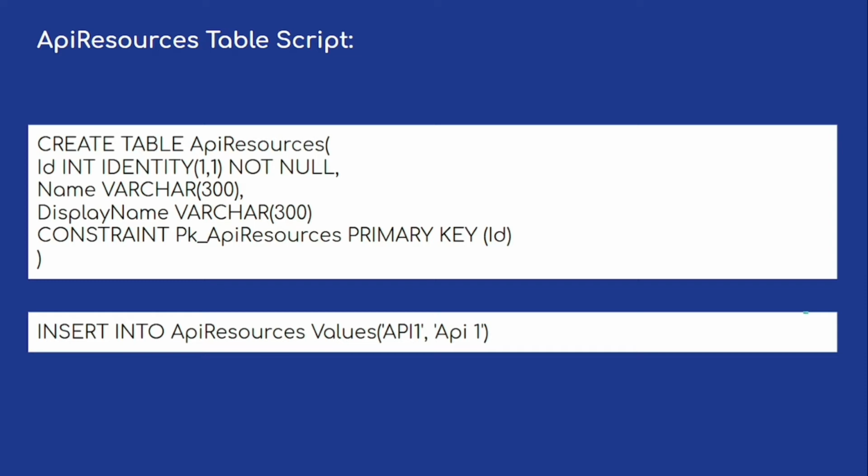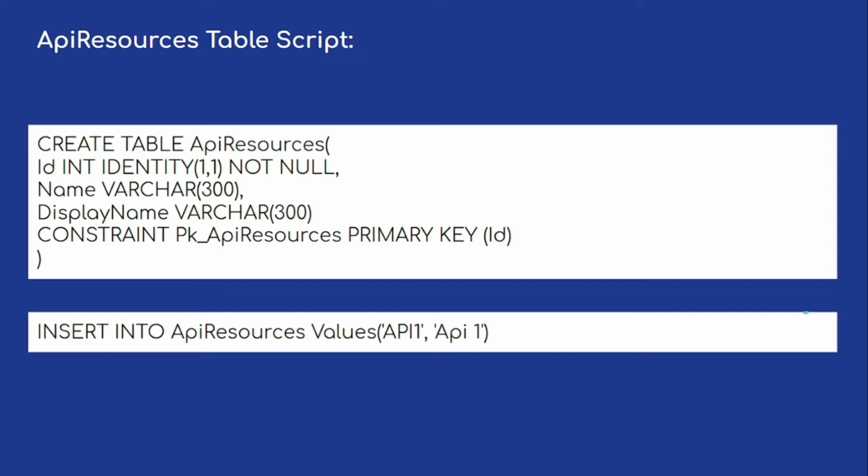I have mentioned you can use API resource and API scopes as a combined thing, or else API scopes only. If you use API scopes only, then our JWT token, which was generated by the identity server, will have an audience claim, the aud claim. Audience means for which API this JWT token is valid. That is the original meaning of audience. So if you use only API scopes, you won't have an audience value.